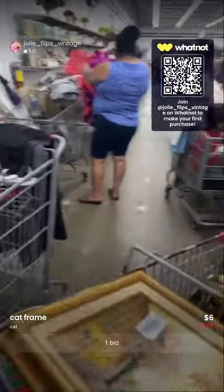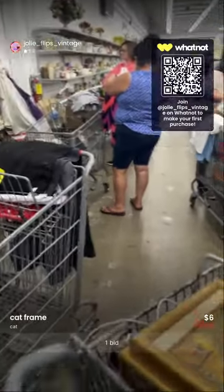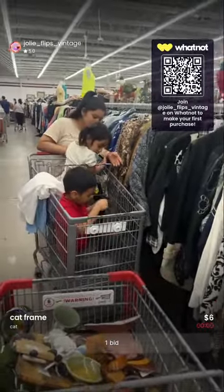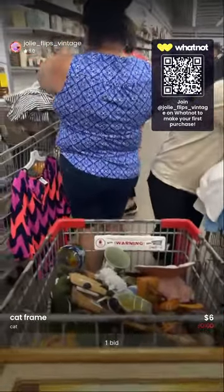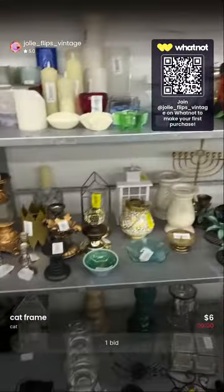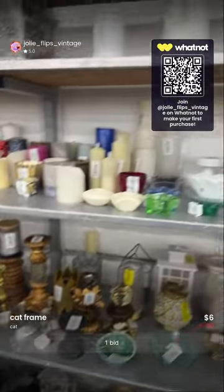All right, we're going to go. Wood frame? No, I didn't see any. I would have definitely picked up if I saw those. I do have a Nelson Cat Hudson River wood inlay at home. Can I get through, please? Excuse me, ma'am. Thank you so much. All right, sorry. Yeah, I have that at home. It's a cat, though. It's my last Nelson piece. Candle holders. Let's see.